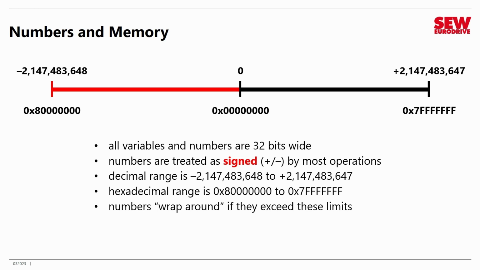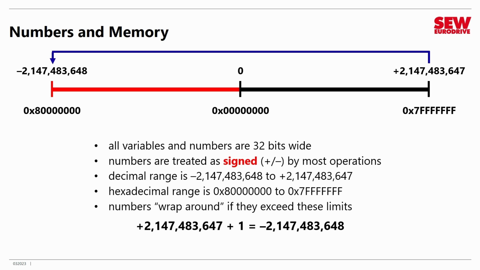Now, here's another little bit of weirdness with binary numbers. Numbers wrap around if you exceed their limits. In other words, let me show you an example. Let's say you're up there at the positive 2 billion end, and you add 1. What happens? Well, obviously, it's now too big to fit in 32 bits, so it just rolls around and it becomes the biggest negative number. Yes, that's weird, but that's the way it works. In fact, all computers do this, and you just have to have the intelligence in your program that if your number is getting a little too big to accommodate that, so it doesn't wrap around and give you a crazy number that makes no sense.